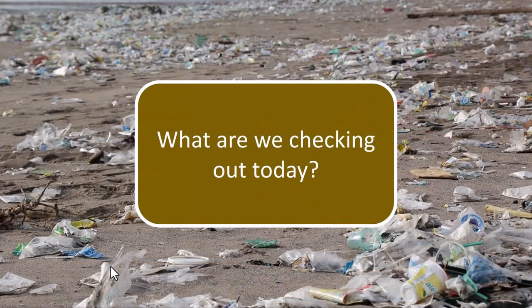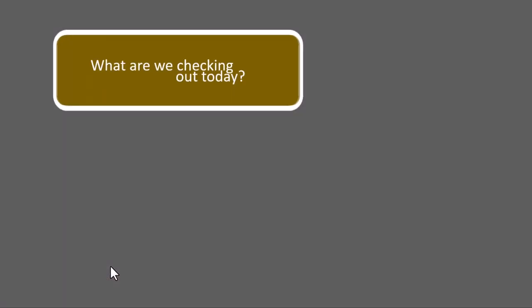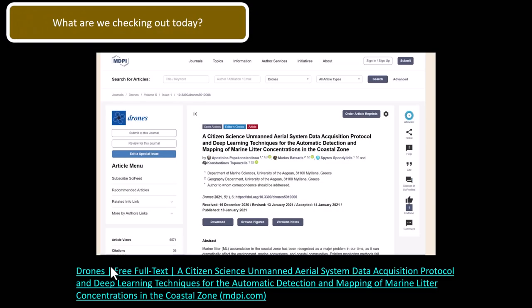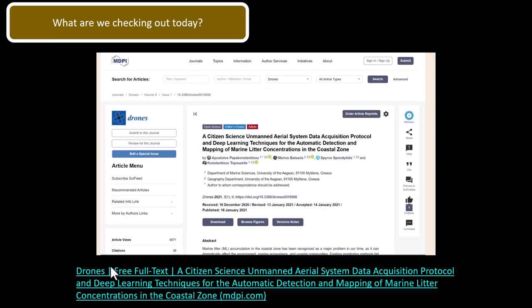And now I said, okay, what are we going to do today? And from this picture you can already guess. We will try to identify waste or rubbish. And what did I do? Well, I had a look at a paper that I found. It's already a couple of years old, but these people used standard drones. Actually some better ones compared to the one that I have, but they use drones to fly over certain areas and then try to identify whether there is rubbish or not.